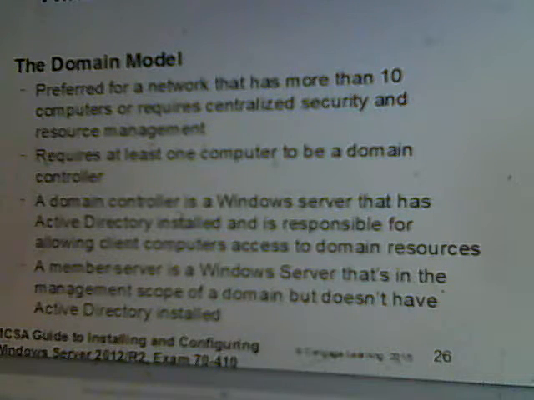A domain controller is a Windows server that has Active Directory installed and is responsible for allowing client computers access to domain resources. A member server is a Windows server that's in the management scope of a domain but doesn't have Active Directory installed.